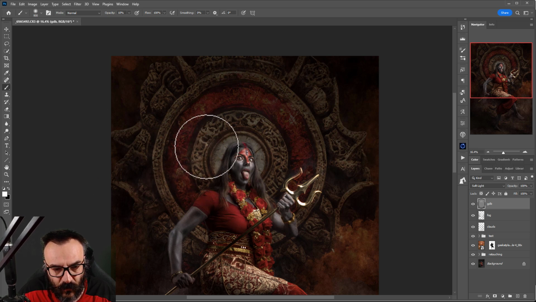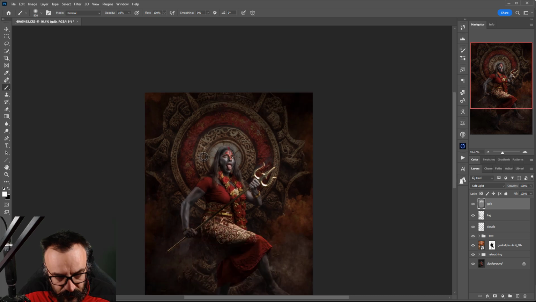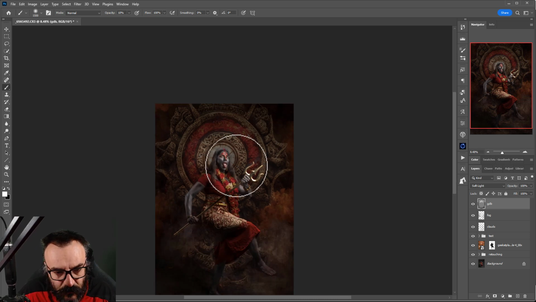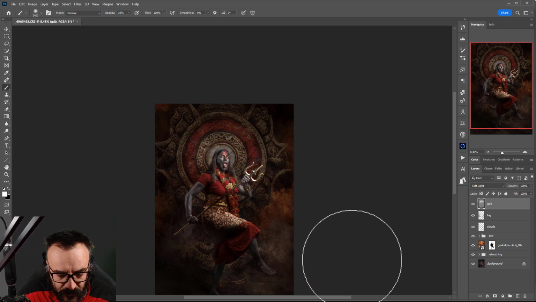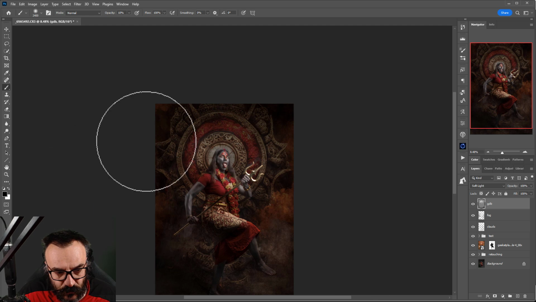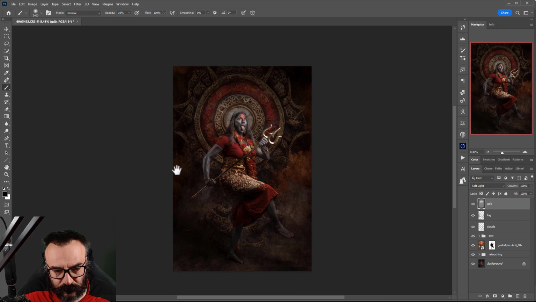If you want, you can add almost like strikes going out of the face. Remember, because it's a goddess, we can add a little brightness right there. Okay, let's zoom out a little bit. Right there we can focus on the face. Again, switch to black. The X key helps you switch between black and white foreground and background in this case. Okay, a little bit more dark shadows.